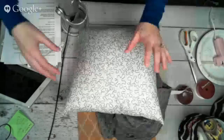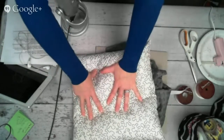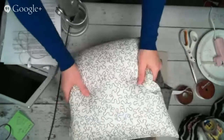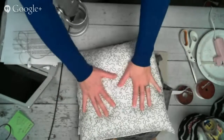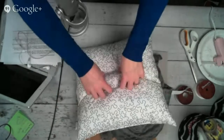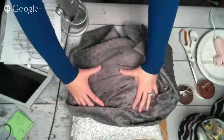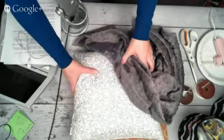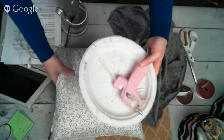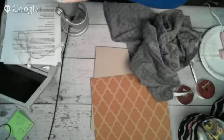But for the demo, I'm going to show you using this 12-inch pillow. I got it at IKEA. I believe it was something like $3. It was a very, very inexpensive pillow. And it's okay. You could actually just use this as is. You wouldn't have to cover it, but it's just a little slick and not as comfortable as, say, fabulous Shannon Cuddle fabric. So I'm going to cover it with that. I have my well-loved glue gun warming up, and I'm going to show you how to throw this puppy together. And it's a really easy project to do.